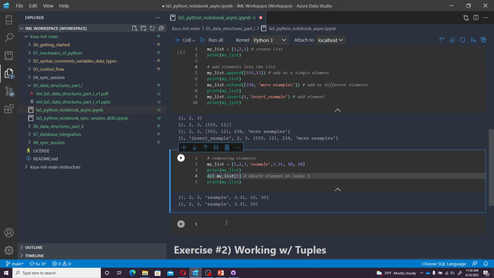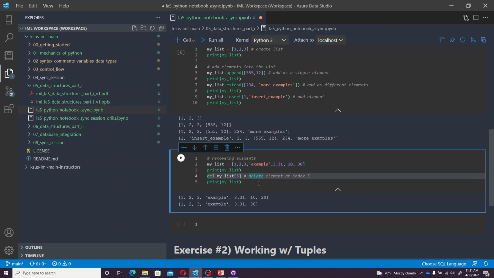And then if you look, it shortened it. 1, 2, 3 example. So 0, 1, 2, 3, 4, 5. So index 5 is the 6th placeholder, because remember, the 0 place is the first position. So it's 0, 1, 2, 3, 4, 5, 6. So we deleted at index 5, and that made the list smaller. So perfect. Excellent.